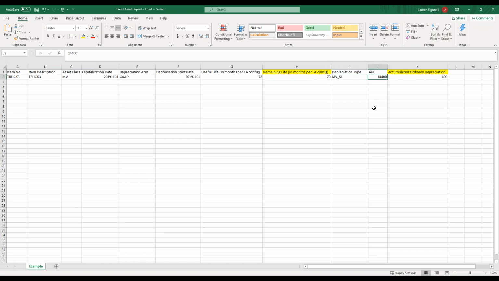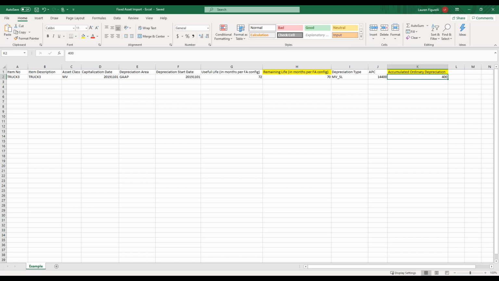I'm going to enter my APC, which is my acquisition and production costs. So that's the amount that I essentially acquired this truck for. And again, my accumulated ordinary depreciation is going to be the balance of that as of January 1st. And we'll see how that's important as we go on.